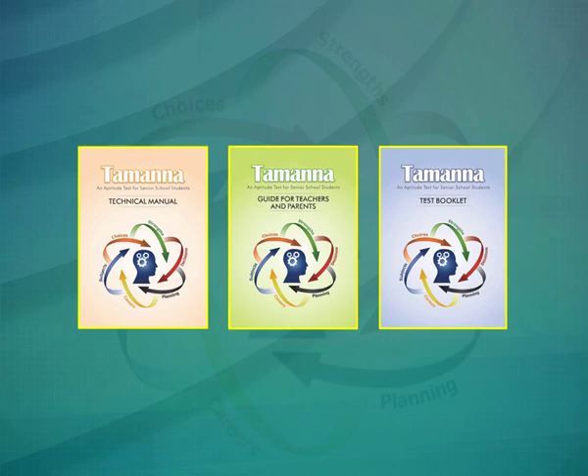The second subtest is abstract reasoning. Abstract reasoning is the ability to understand patterns, diagrams or designs and draw meaning from them. It reveals how well a student can reason abstract rules. In the abstract reasoning subtest, each item consists of a set of figures and patterns in a certain sequence. The student is asked to find the next figure or pattern in the series. It is a nonverbal subtest, which means it does not require language.